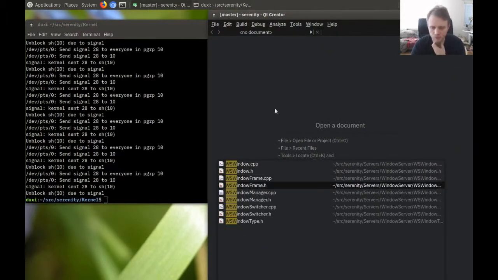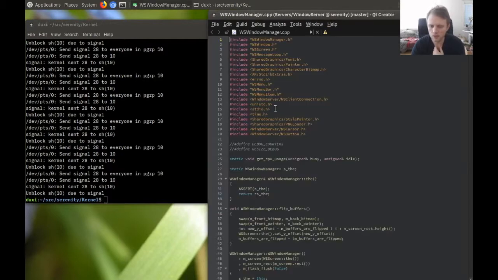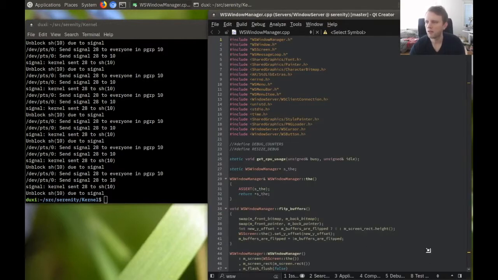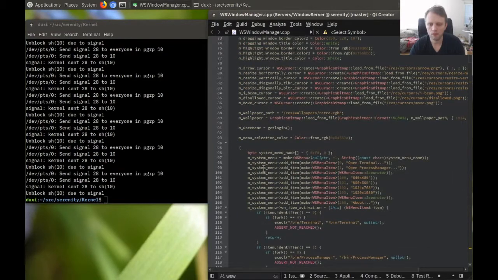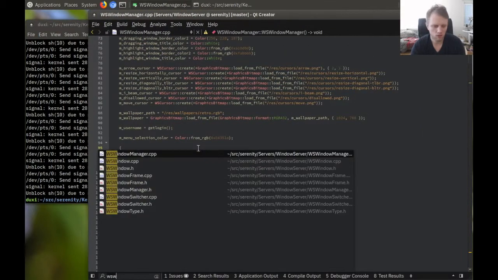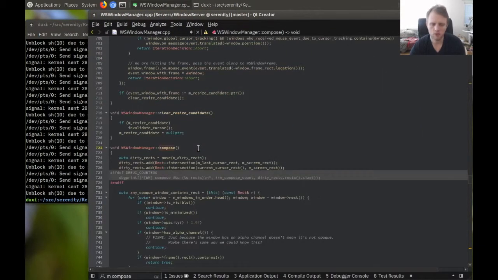So let's just go in the window manager code and look for compose.